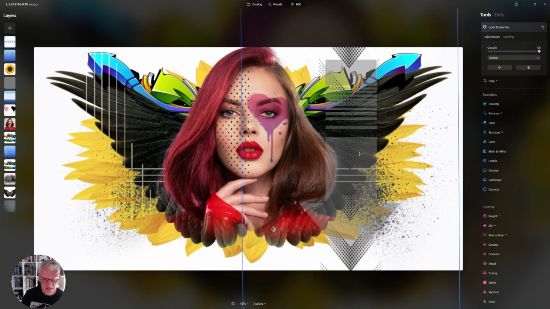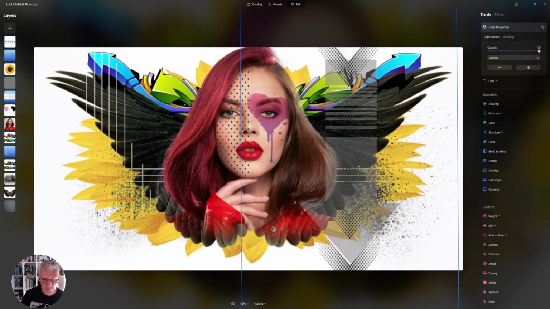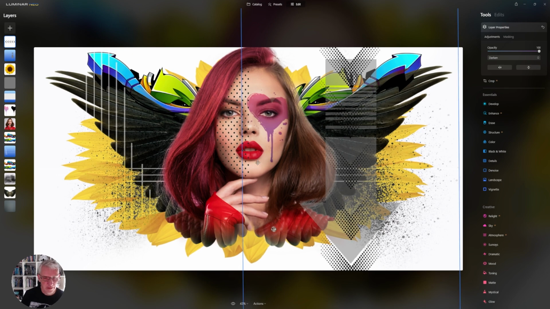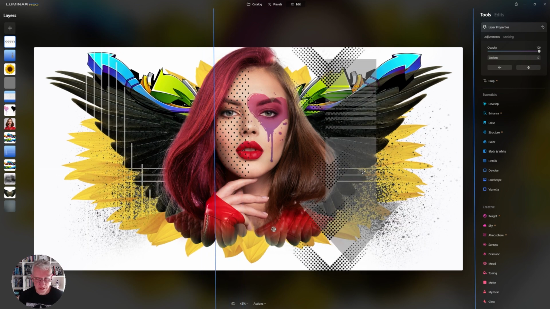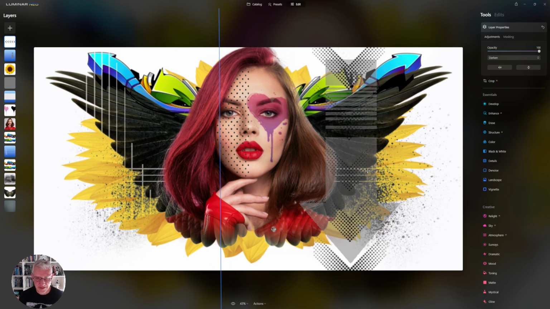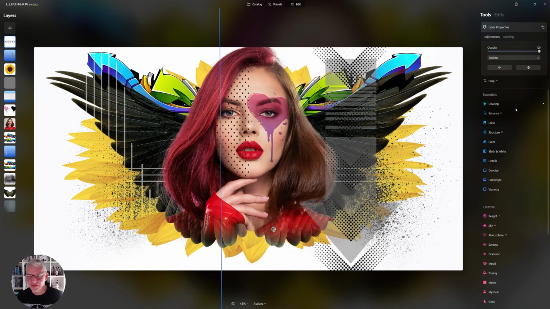Put them there. And that way they're running through that arrow there. And let's just stretch them slightly. So you get the idea with this. It's not perfect, but it's actually fun to see what it can do.